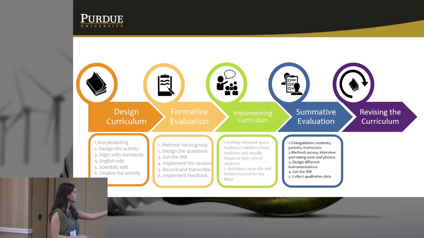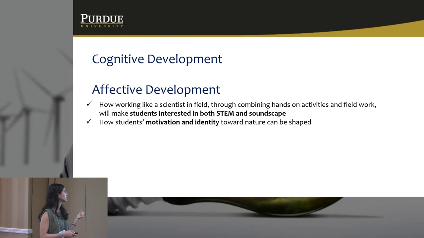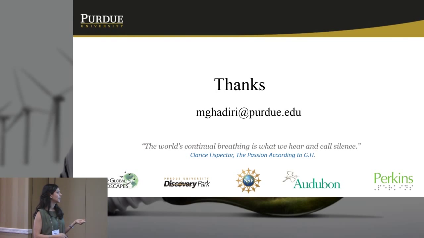And I think the last part, we will use all the data to go back to the main curriculum and revise it. In general, I think this study will help me find out not only the students' awareness, but also the conceptions and misconceptions they are carrying. Soundscape is very interdisciplinary, and we really need to know the current knowledge of the students about this topic. Also, affective development, which is a topic that is not studied that much: motivation, and how the students identify themselves. And because I'm using many different techniques, multimodal activities and multimodal qualitative instruments can help me, as an environmental scientist, to learn about the education program. And I think I'm done.